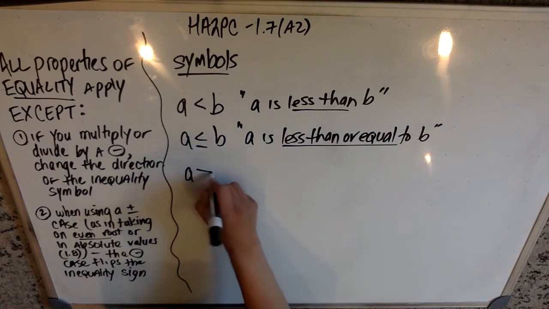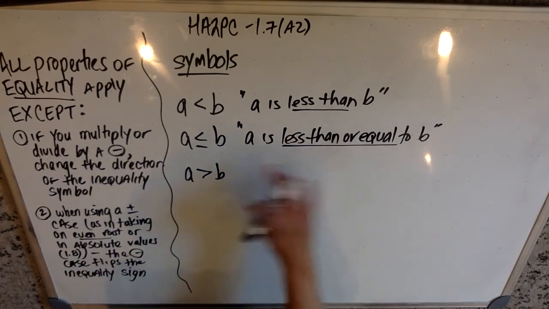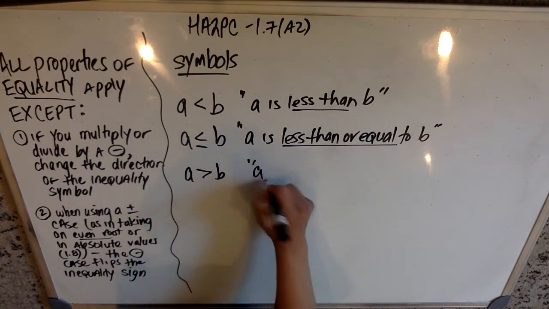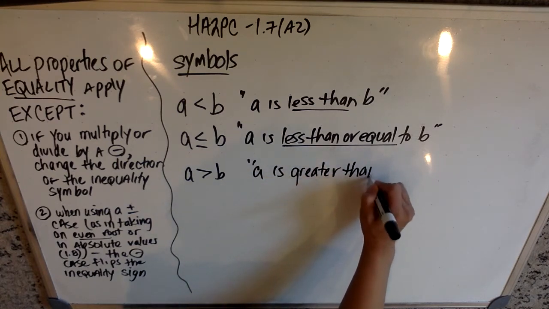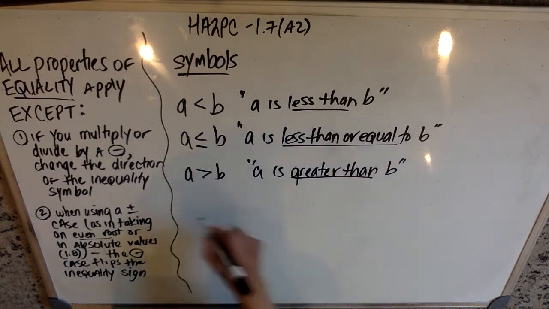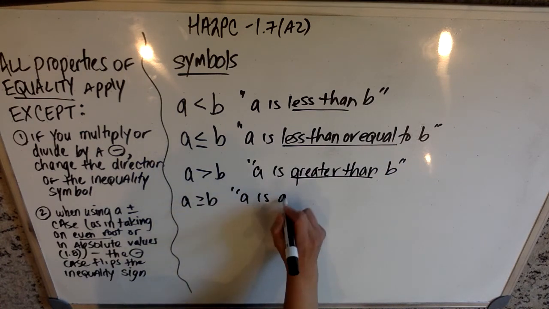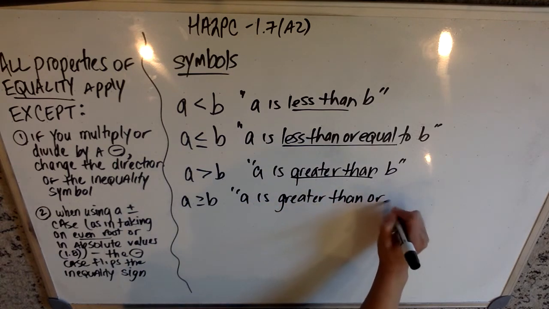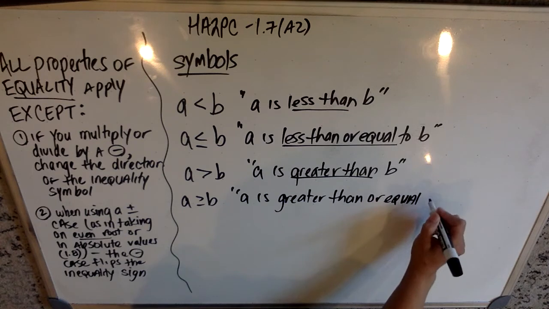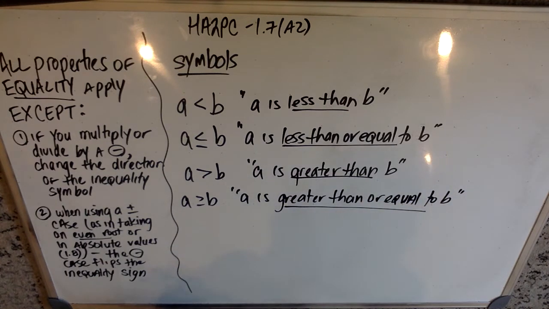We have A is greater than B, right? So these are sort of like directional arrows, and if it has an equal to, it has a line underneath. So this is A is greater than B. So that's just strictly greater than, right? And then this would be A is greater than or equal to B. And I think most of us already know this from our background stuff with math, but it's worth making sure we're aware of the symbols.